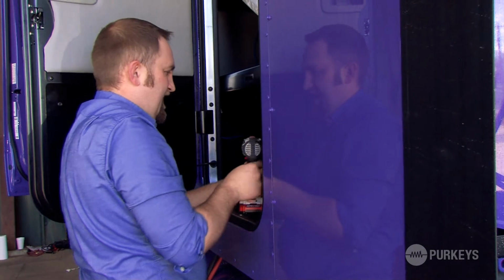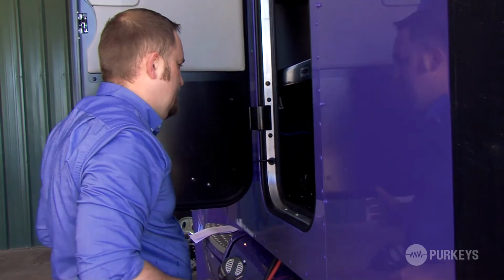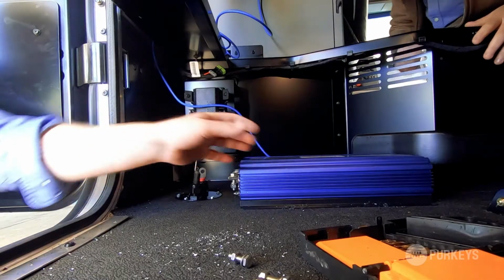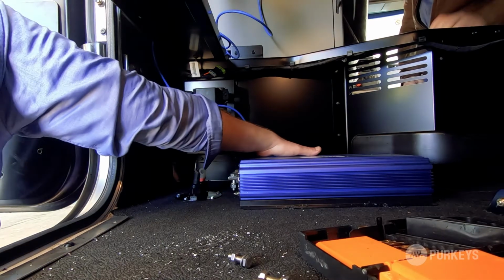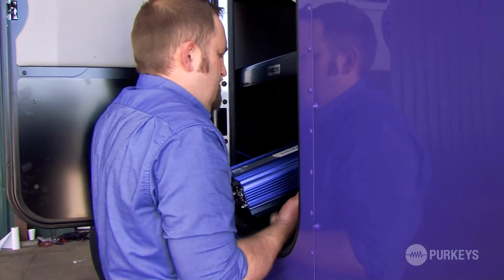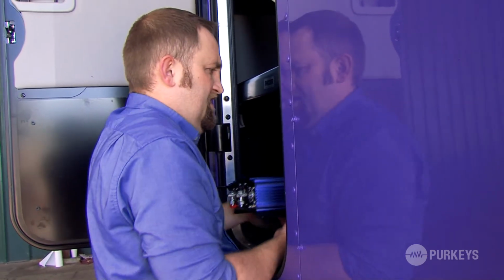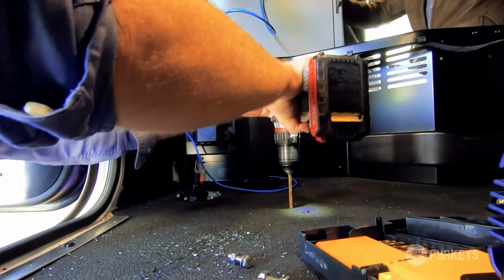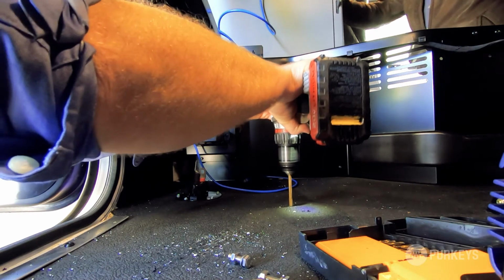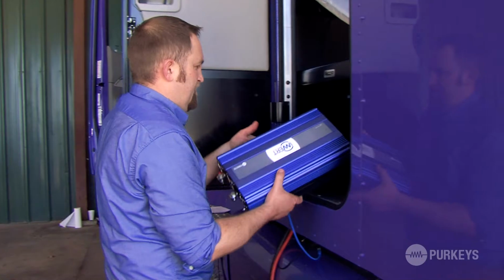And it may be easier to access the back side of that inverter from inside the cab. We pre-drilled or marked the holes, so it'll be easier to just remove the inverter at this point and be able to drill those holes without anything interfering. Now we're ready to mount the inverter.